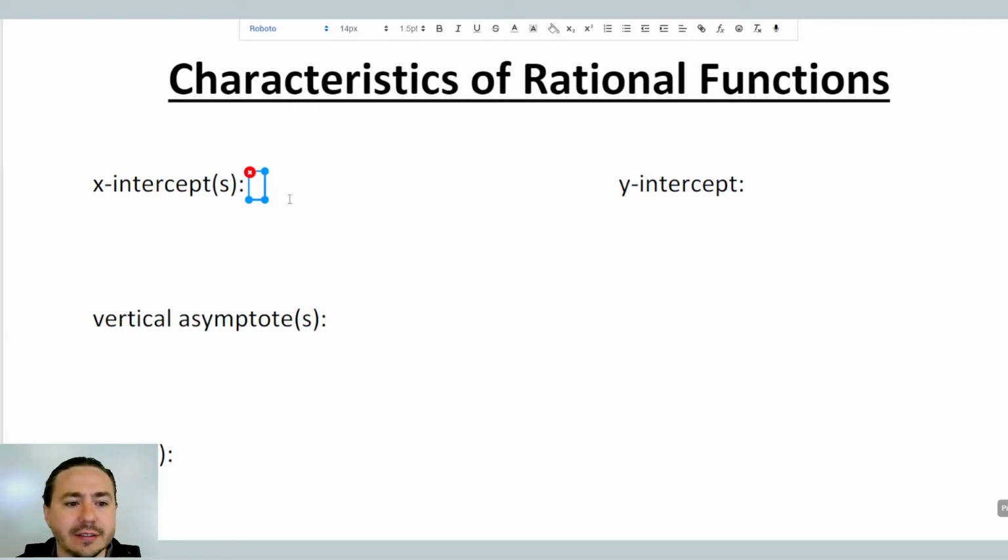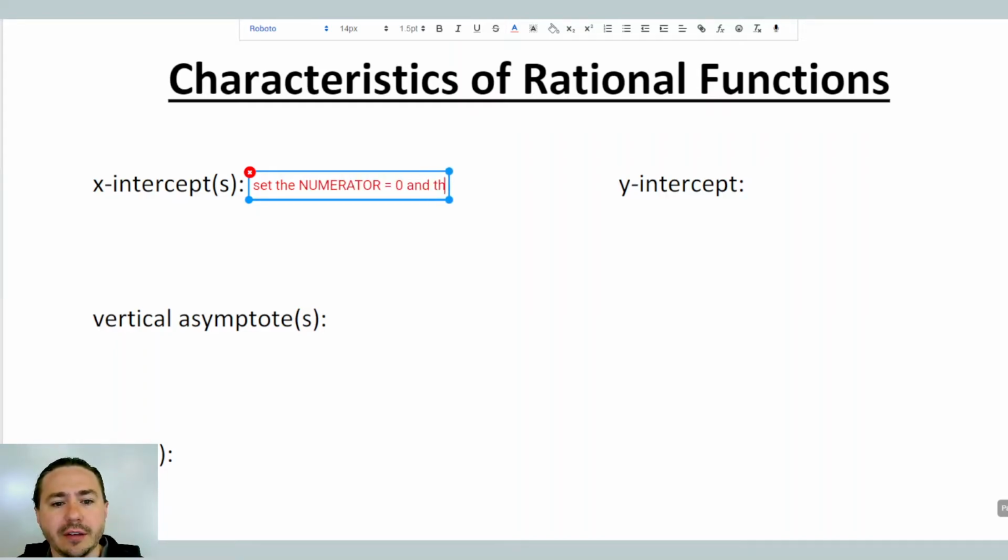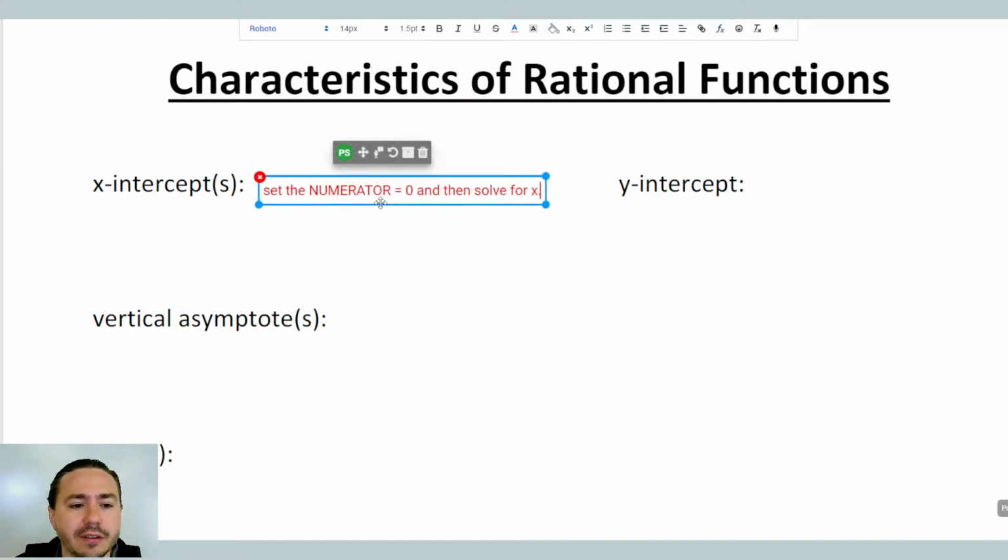So one way to think about this is you're going to set y equal to 0 and solve for x. But in every case, when you have these fractions and you set the whole thing equal to 0, the first step's always going to be to multiply both sides by whatever the denominator is, and 0 times whatever the denominator is 0. So there's a little bit of a shortcut we can take here. To find the x-intercepts, what you're going to do is set the numerator equal to 0 and then solve for x. Like I said, this is something we already did, so hopefully this is not anything new.